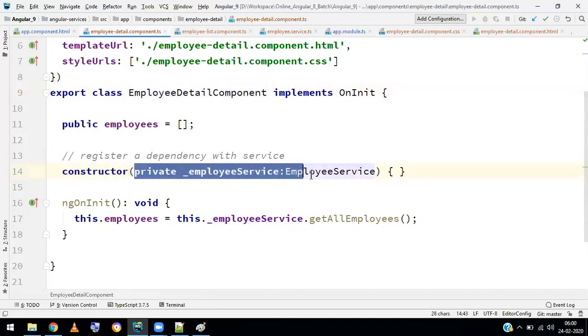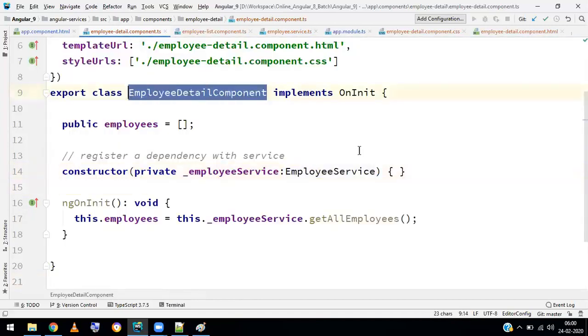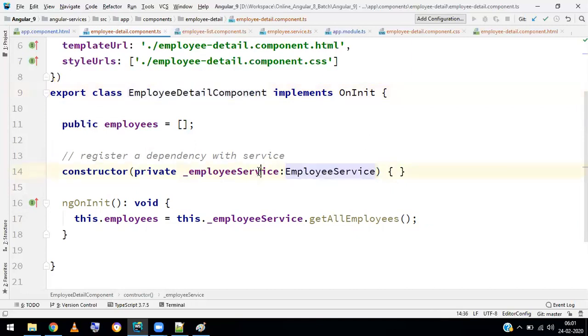When you declare it like a dependency, as soon as this is created, Angular is going to give you the object of employee service here. So that object you can use to fetch the data.